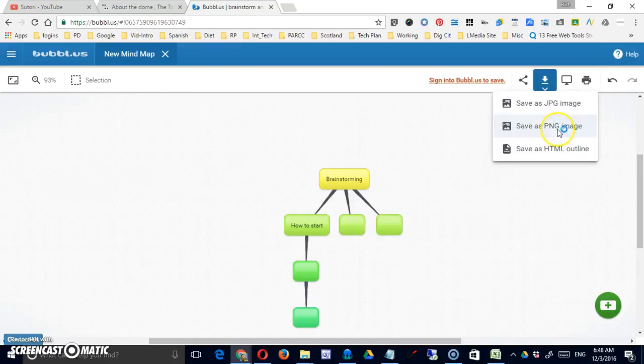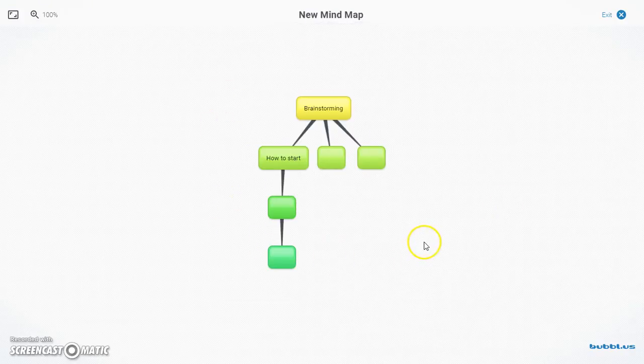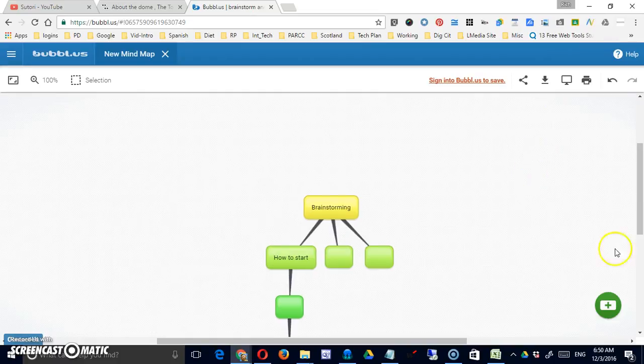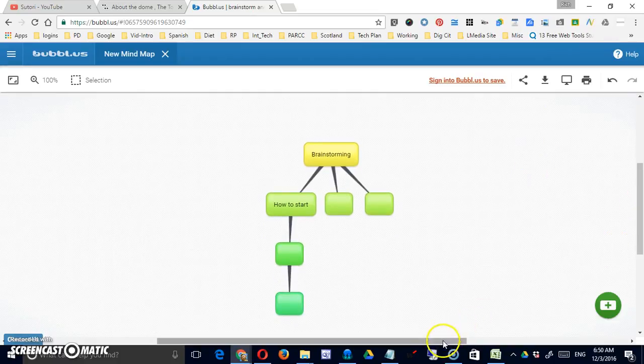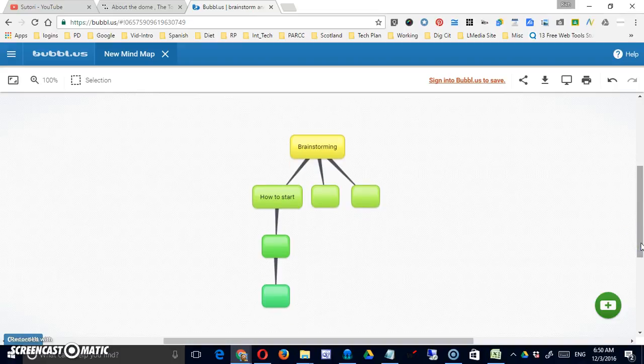There's an option to download. You can save it as a JPEG, a PNG, or as an HTML outline. Gives you a full screen view, and you could use this with some kind of screen capture if you wanted as an alternate way to get the image. Use your sliders to recenter. And what we're looking at now is creating this image outside of a login. So actually, I find that to be extremely important, especially when working with younger students, because they don't need to create accounts. Now, they will need to finish and save their work in a single sitting.